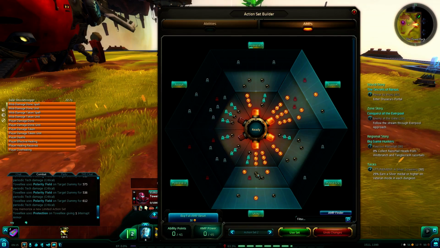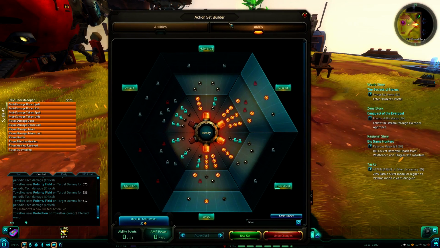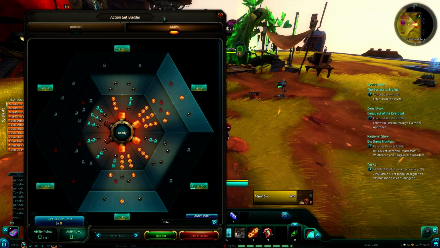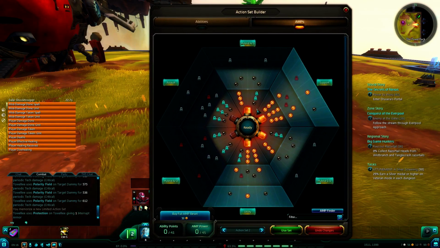I went to Kinetic Drive. I had to get these 2 abilities to unlock Power Link. So Kinetic Drive builds 45 kinetic energy every 0.25 seconds while sprinting in combat, and Unyielding, you can no longer be dazed. And then Power Link unlocks the Power Link ability, which is here in my bars, which is like a Bloodlust for your team. Increases damage dealt by 18.6% for 10 seconds, and it's on a 21-second cooldown. So once again, I look for that to be nerfed in the future.